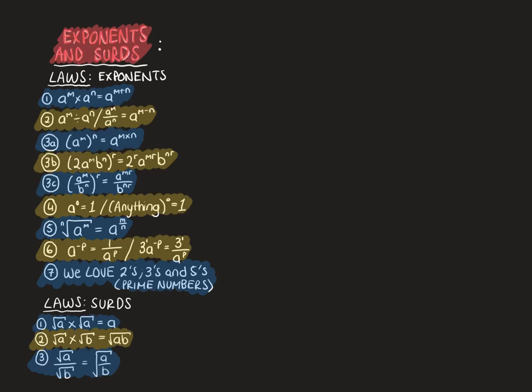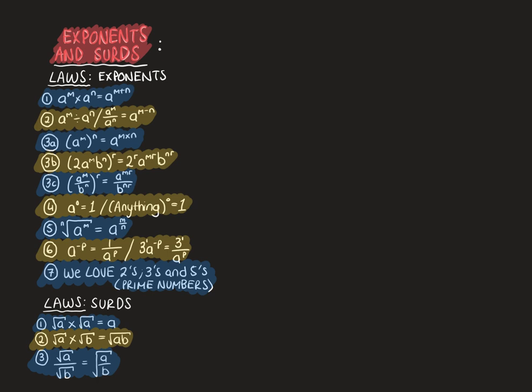Today we are starting a new section, and it is exponents and surds for grade 11 and grade 12. A lot of the laws are familiar from the previous grades. We obviously learn about exponents from grade 8 already, but there's a few extra ones that have been added in here and that are going to be a little bit more amplified in your questions going forward. That would be the fifth law over here, which is changing a surd into a rational exponent, and also your negative exponents, changing them into positive and vice versa.